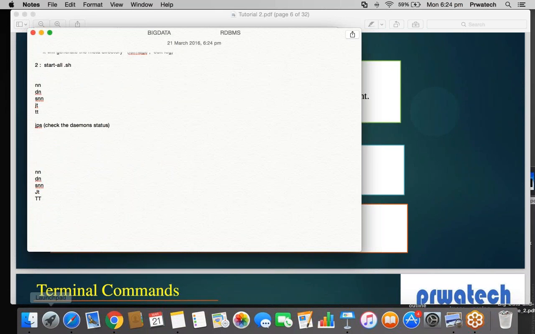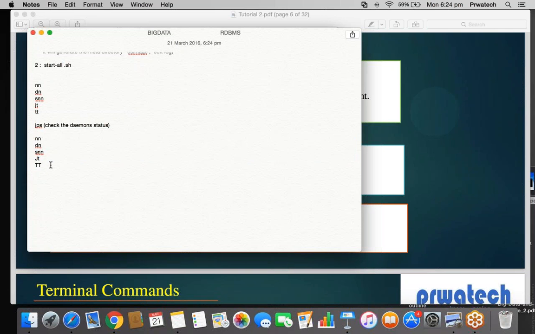When you start working with this, you might notice that a particular daemon is not running. If all the daemons are running, when you write jps, it will display which daemons are running in the cluster. If all the daemons are running, that's fine.